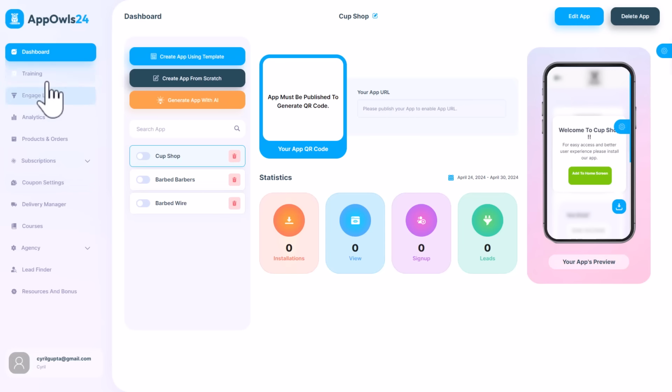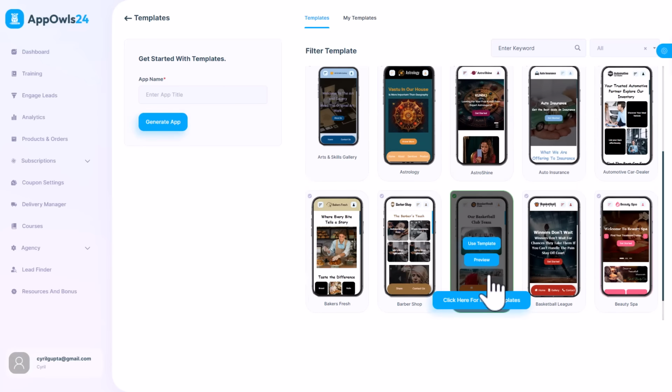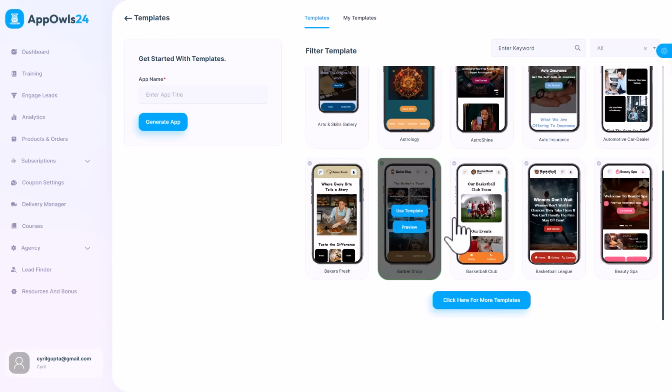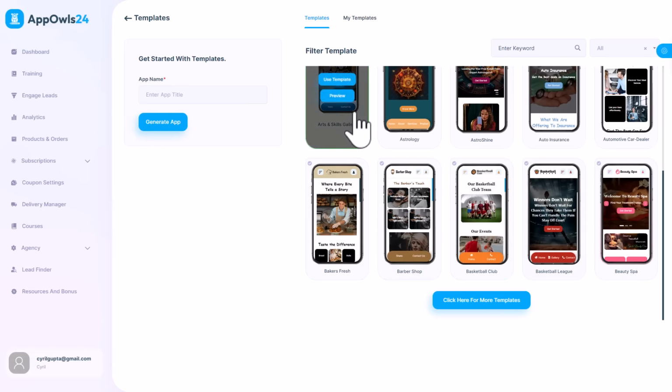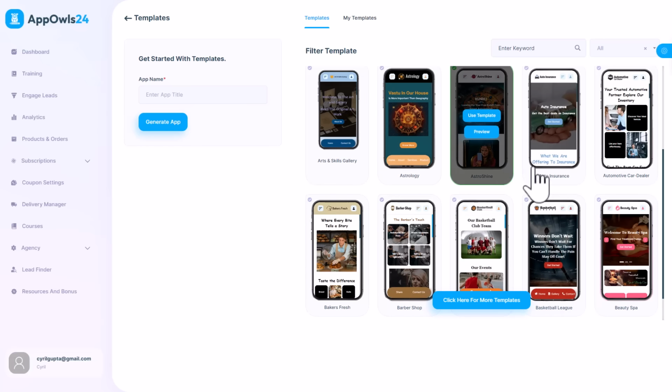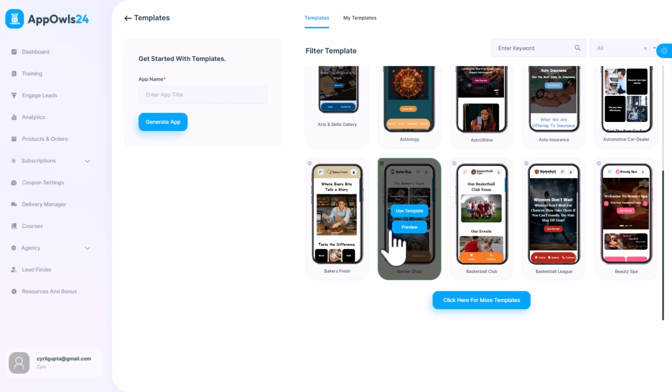All right, so let's go back here and let's see how to do this. So let's first create an app using templates. So click on create app using templates, and on the right side you see a lot of templates, each for a kind of business, and you can select any of these templates if your business profile is matching, like astrology, astroshine, auto insurance, automotive car dealers. So these templates are actually predefined. They're filled with data or information that could be relevant to that business.